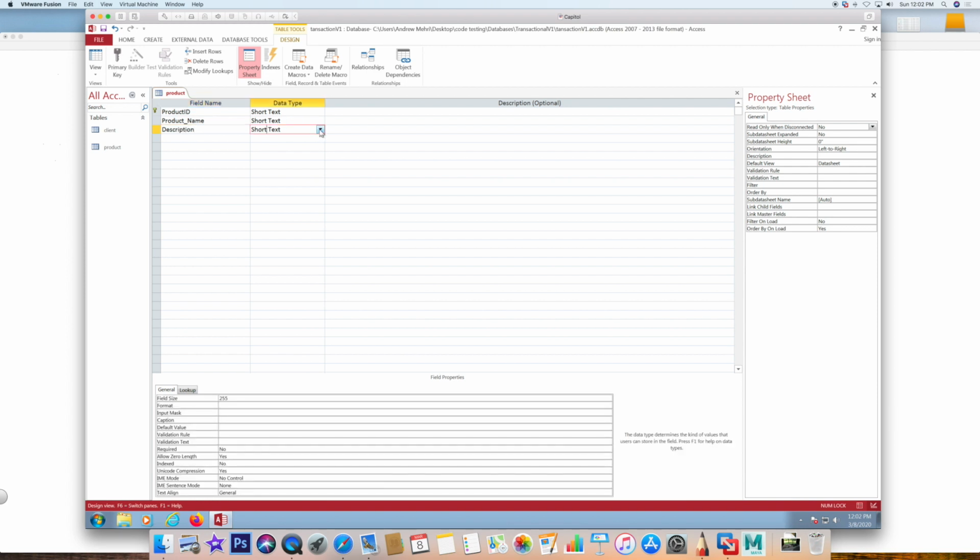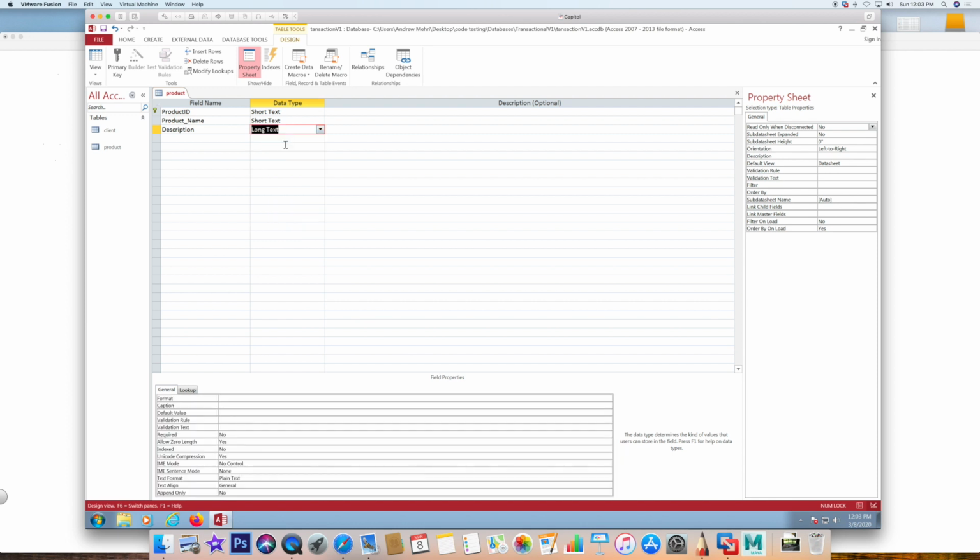You could also, some people might write a whole paragraph of things, and in that case, you might want to go to, let's see here, either long text or memo. I don't think this version anymore supports memo, but at one time, Microsoft Access had a field called memo.